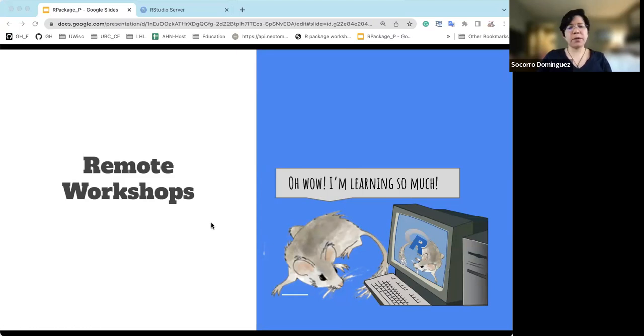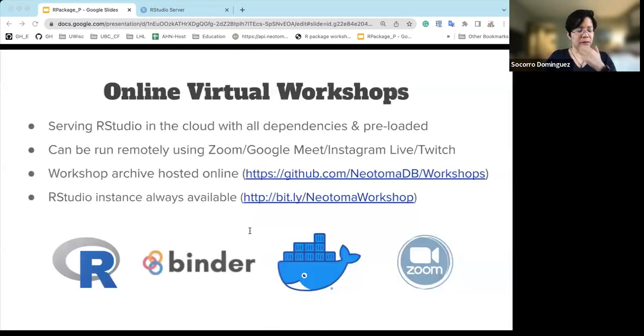Remote learning also forced us to find alternate ways of teaching, because even when we were in meetings or in-person workshops, sometimes we would face issues with technology. Like if we ask people to install their package, they might have dependency issues or bugs, and we would defer from teaching to try to troubleshoot. So this also allowed us to implement state-of-the-art tools. Basically we have implemented a Binder, which is a Docker-based component, JupyterHub, where we can run an R instance. So we can run RStudio basically, just as a quick guideline.